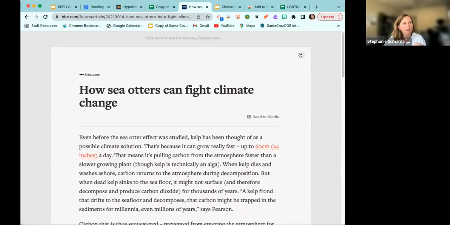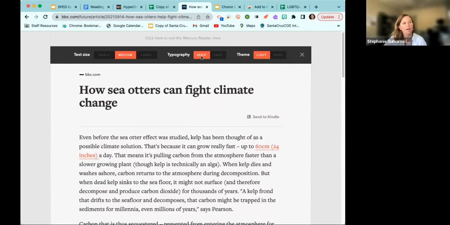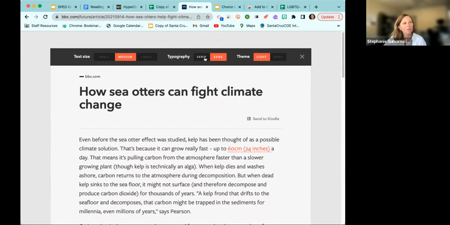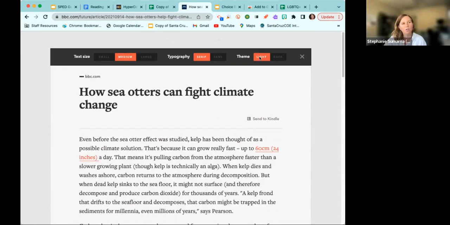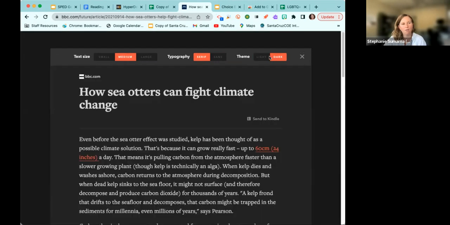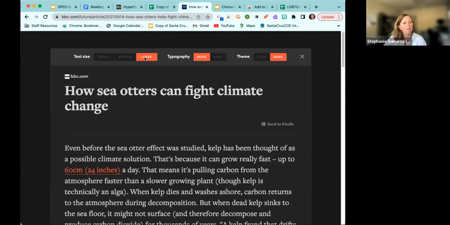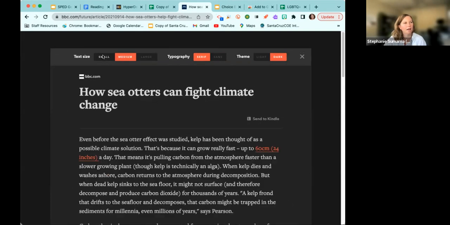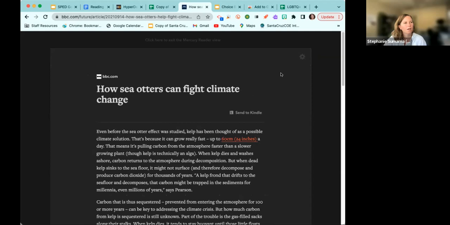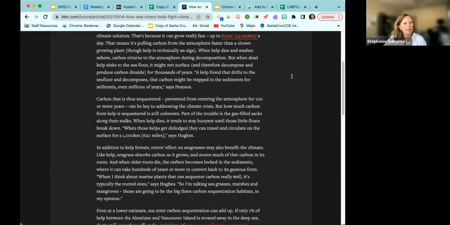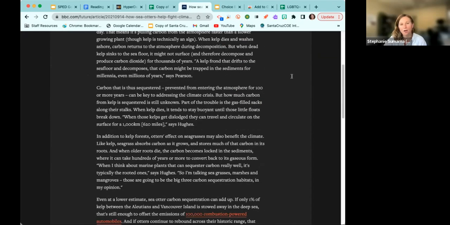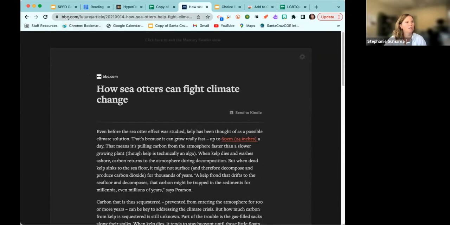And I think at the top right, you can go ahead and change the typography if you wanted to. You could change the theme from light to dark if you have a student that prefers reading in a setting like this. And you can even change the text size. So it's just a really nice thing to be able to access articles without the extra distractions. A little bit similar to Immersive Reader, but it doesn't have the read aloud feature.